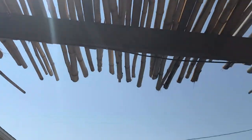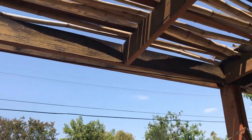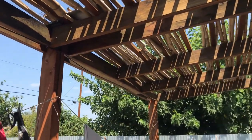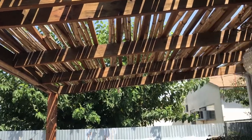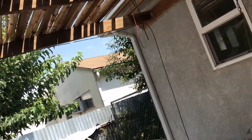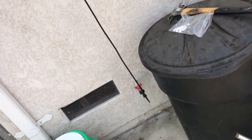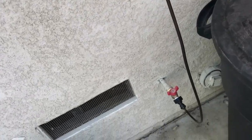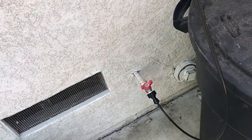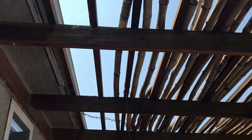We are pretty well suspended with minimal tacking all the way around the perimeter on the underside of these rails, and then back down straight to the tap with just a little bit of wiggle room here. I might pull this back a little bit actually. Oh, yeah, that's what happens. You pull it straight out of the tack when you do minimal tacking. Anyway, I'm going to adjust that, fix it real quick, and then we'll be good to go.